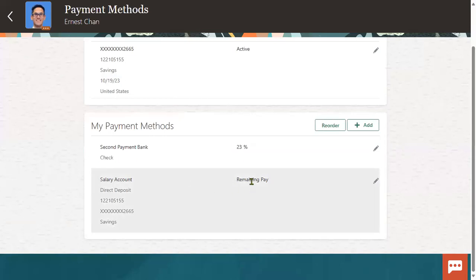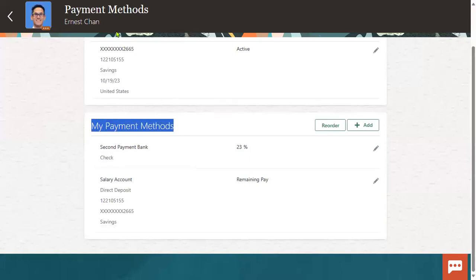The remaining amount will be paid to this one, which means the remaining is 77%. This is how we are able to manage multiple payments. Depending on the requirement, we can have multiple personal payment methods and bank accounts.